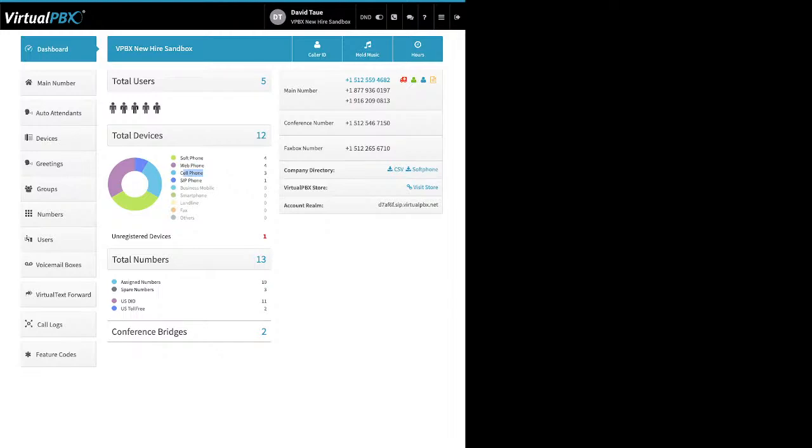And we have the cell phone. So you can add cell phone or landline numbers as devices on your Dash account, so we can send calls to those phone numbers. The one thing to keep in mind is when you pick up a call that goes to a cell phone number, you're not going to be able to transfer that caller to a colleague. That's an endpoint. And then here I have a SIP phone. This is a piece of hardware, a physical VoIP phone. Generally speaking, they connect via an Ethernet cable to get to your router so they can get on the internet. But beyond that, they act like a phone. You pick it up, you dial it, and go from there.